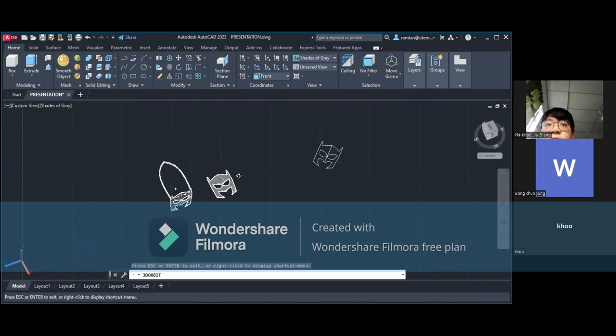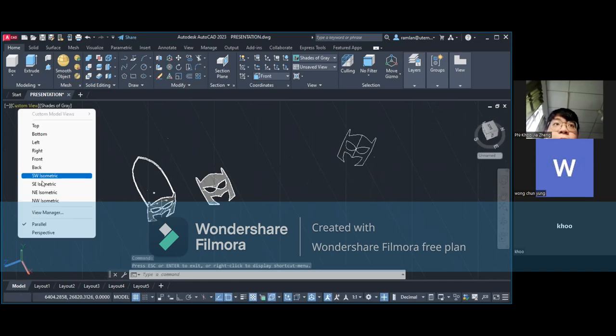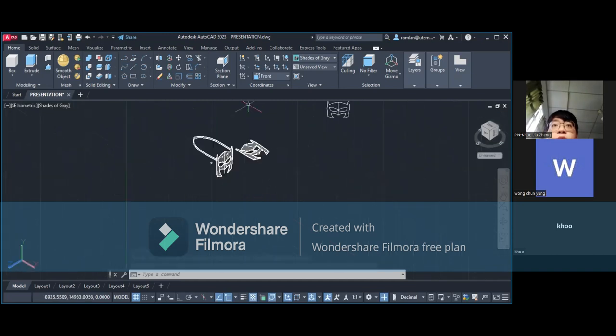Because now the construction is so easy, I need to customize the view. I used to use SE isometric. You see that it's more convenient now, so that I can rotate it. Rotate. Same command, rotate. Okay.